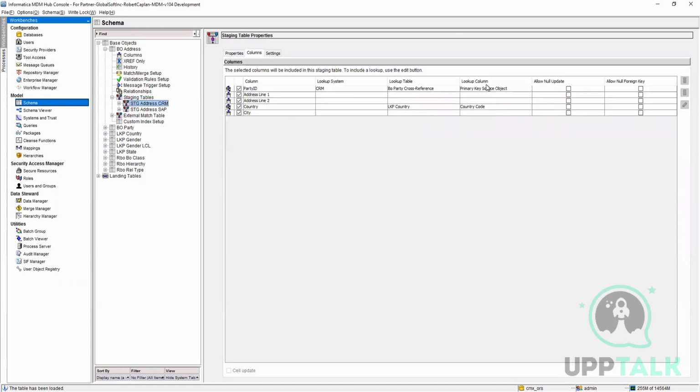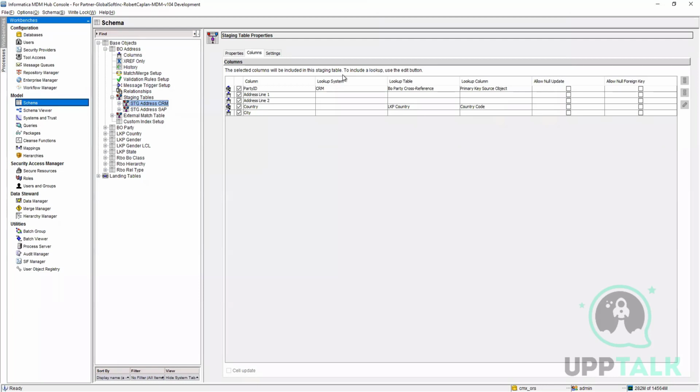This one we created, right? Right. So this value will be taken up and directly looked up, so that it can fetch the row ID object for party.